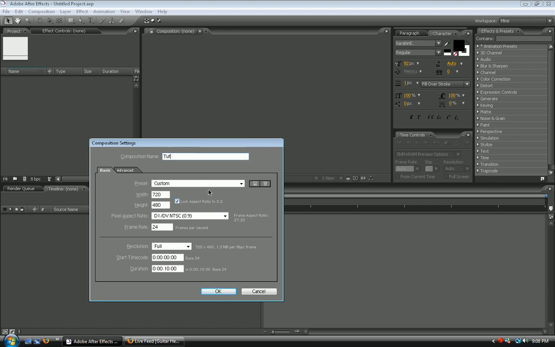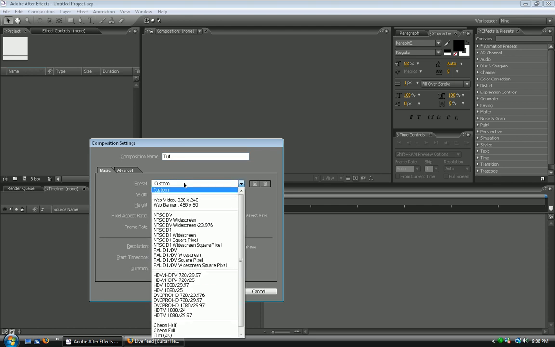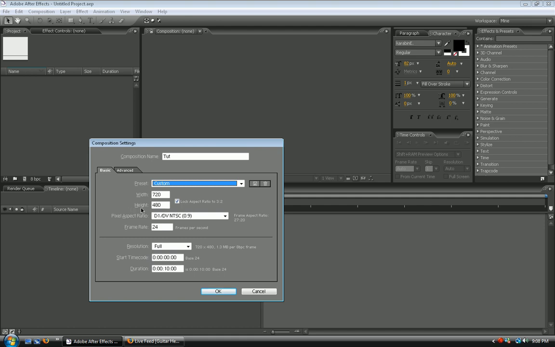I'll just put tut. Alright, you should probably put your preset on NTSC DV. It doesn't matter, actually. I'm just teaching the shatter. You can have it on any preset you want, or just custom, like 960, which is what I usually do. Either that or 920, I think it's that though. And then make your duration about 10 seconds, because the shatter won't even take that long. But who knows what else you'll have in there. And leave your resolution at full.